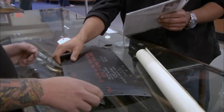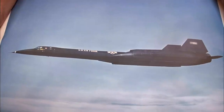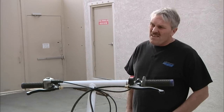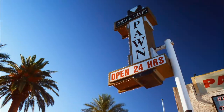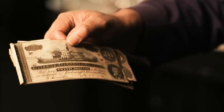On this episode of Pawn Stars: a titanium nose piece off of the SR-71 Blackbird signed by a pilot. The SR-71 was faster than a 9-millimeter fired from a handgun. A solid bronze cannon from a ship, dated 1517. And a homemade stand-up scooter — no life insurance needed. I'm Rick Harrison, and this is my pawn shop. I work here with my old man and my son, Big Hoss. Everything in here has a story and a price. After 21 years, you never know what's going to come through that door.